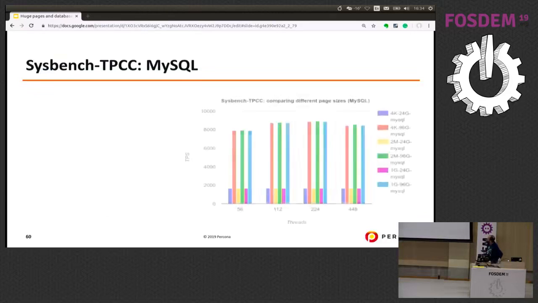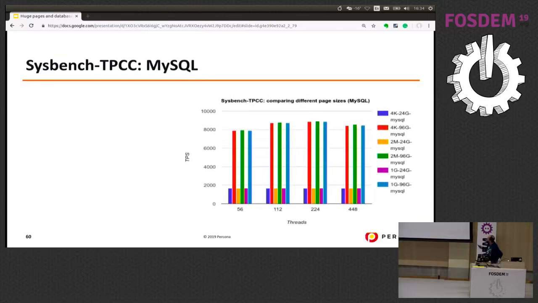So I have tested sysbench TPCC with 2 buffer pool sizes. One was 96 gigabytes, and the other one was 24 gigabytes here. And look, I'm testing 4 kilobyte pages with each size of the buffer pool, and I'm getting these results here. So basically, we have two groups of lines here.